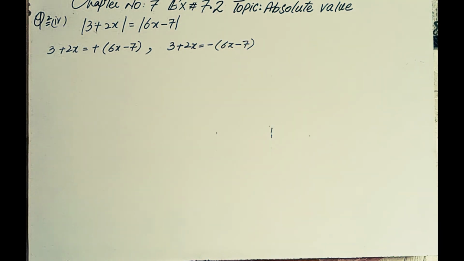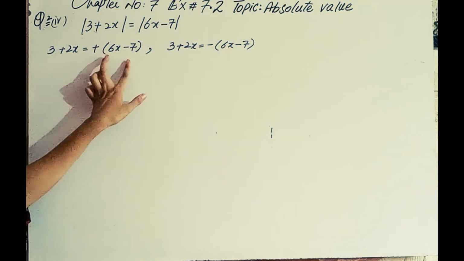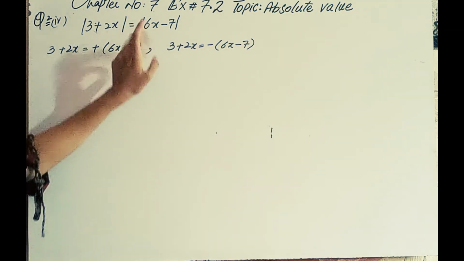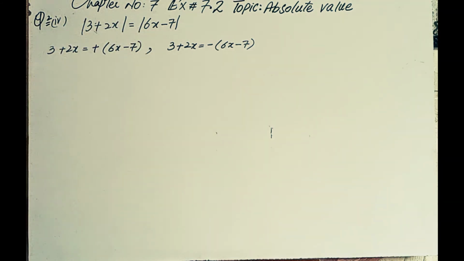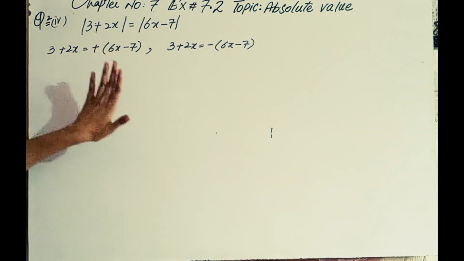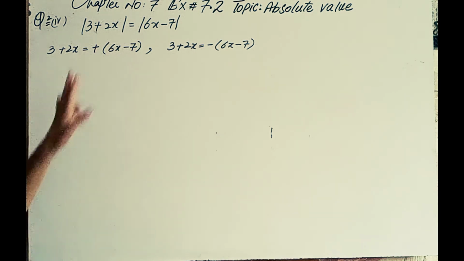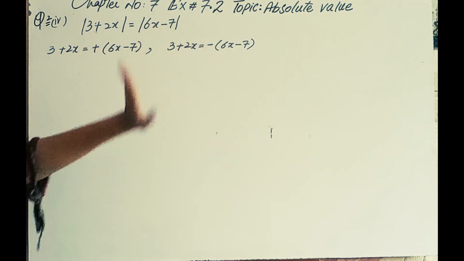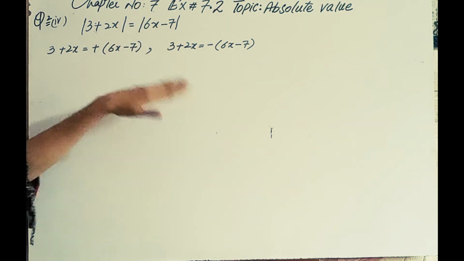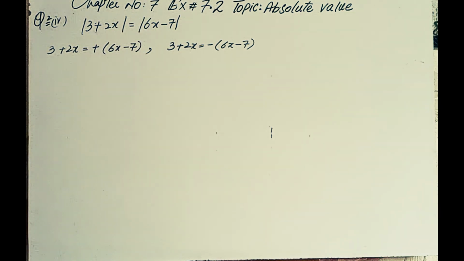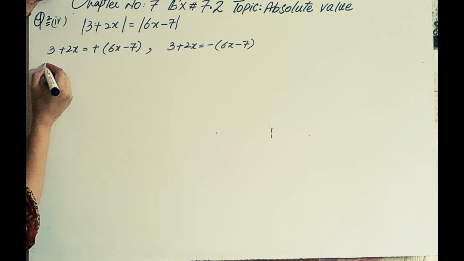You can see here that I have put the bracket because there are two terms on the right side. If we have only one term, like the previous question, then even if we don't write the bracket there is no issue. But if you don't put the bracket here, there will be an issue. Okay, so whenever we have two or more terms, you must put the bracket while writing this in the form of the two solutions. Okay, now we are going to solve in the same way.